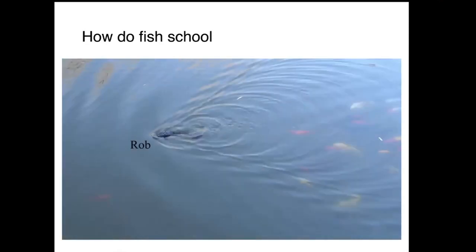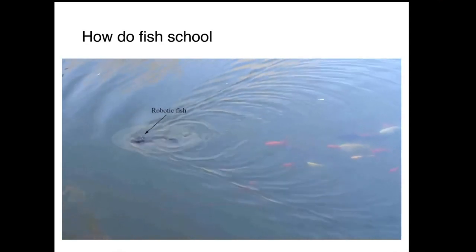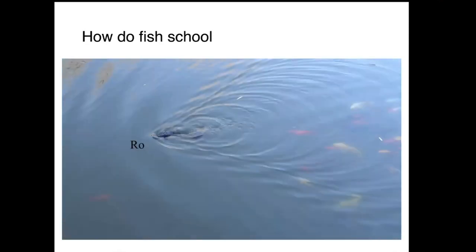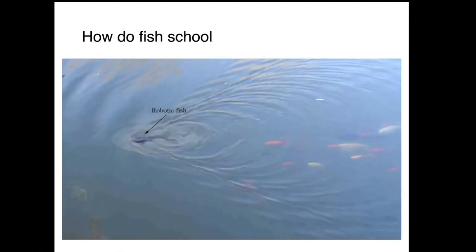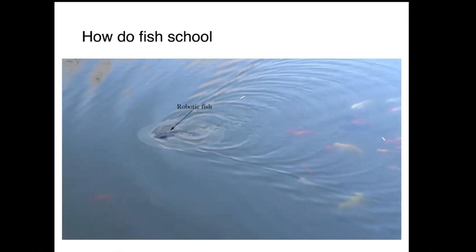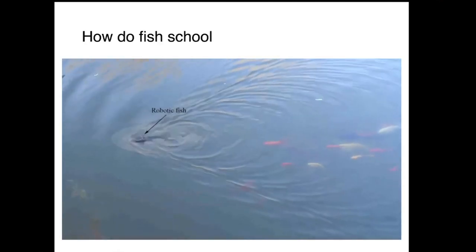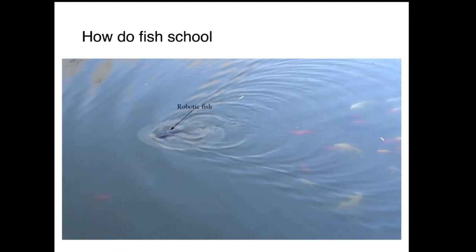But the problem, especially with robotic fish systems, is that they are much less efficient compared to real fish because of the motor, the material, the control, a lot of limitations. For example, I can't immediately make the robotic fish swim from one state to another as real fish do, which means I can't give the right stimulus to the real fish as I wish. So it's a good idea, but still not doable for a lot of behavior tests.